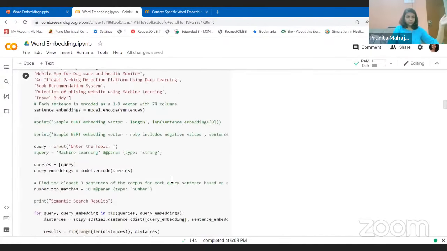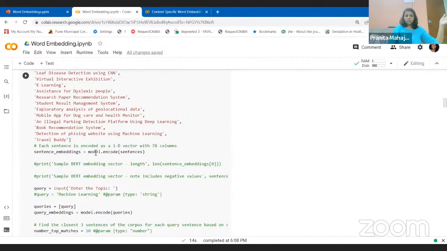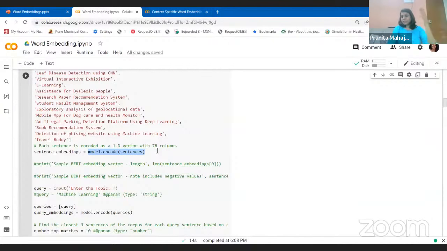So here you can see the whole corpus, the list of project titles, is first encoded using the BERT encoding. model.encode will convert each sentence into a 1D vector with 768 columns, which is the representation dimension of each vector; you can change it in the default settings.